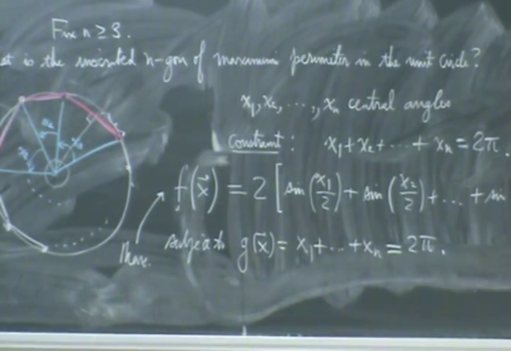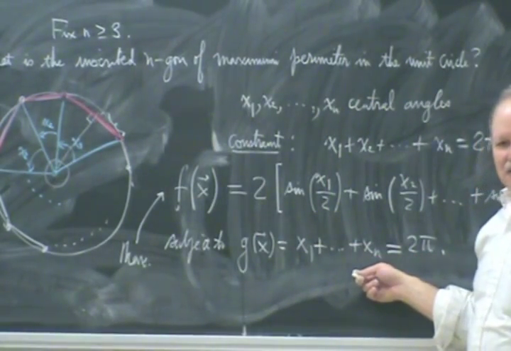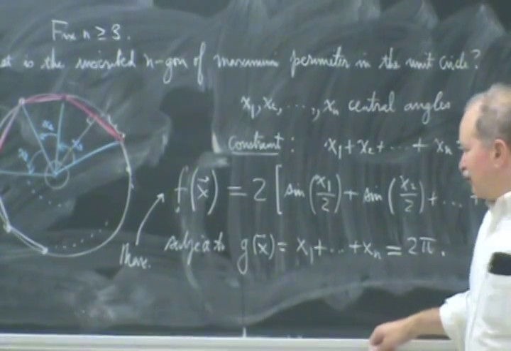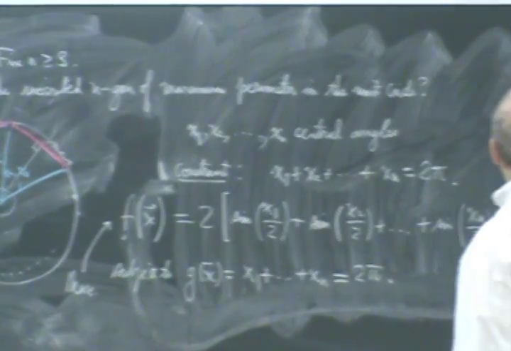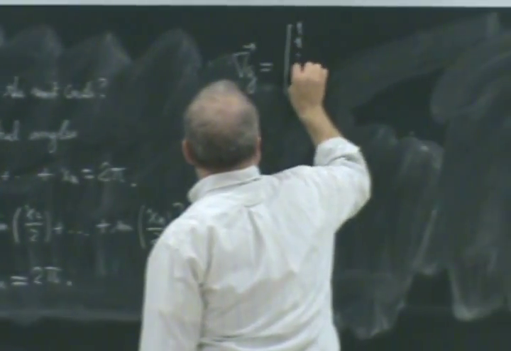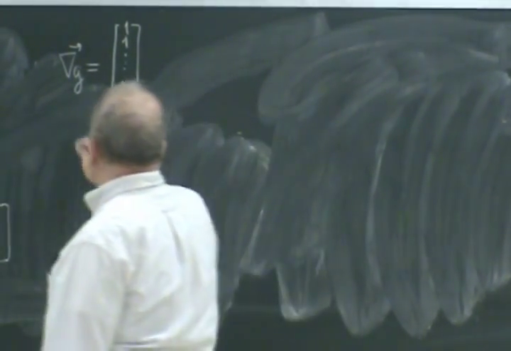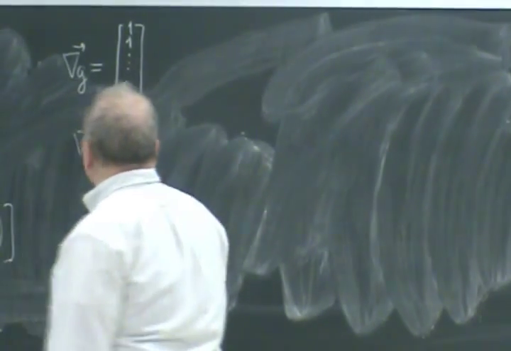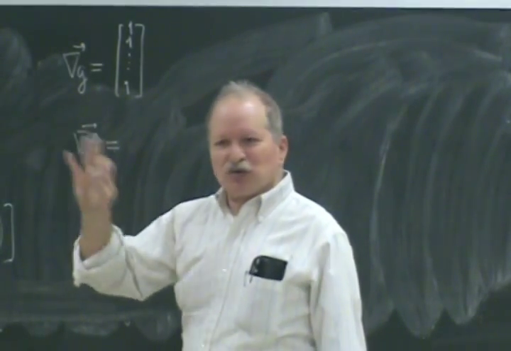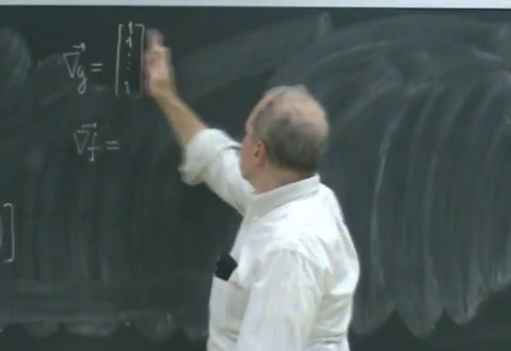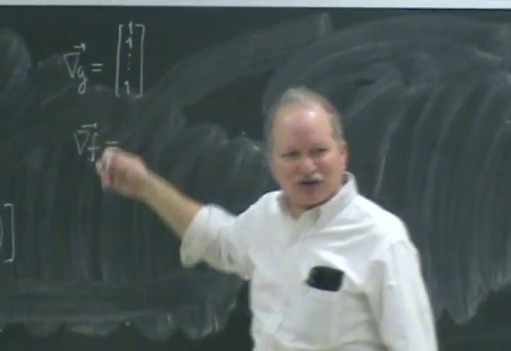Well, my methodology is take the gradient of f, take the gradient of g, say they're parallel. Well, I'll do the hard one. Gradient of g. No, it's just one. It's the vector of all ones. Okay, now you do the easy one. What's the gradient of f? And by the way, the book, I think, does this with derivative matrices rather than gradients. You can do whichever you're comfortable with, but just be consistent. Either use gradients for both or use derivative matrices for both.